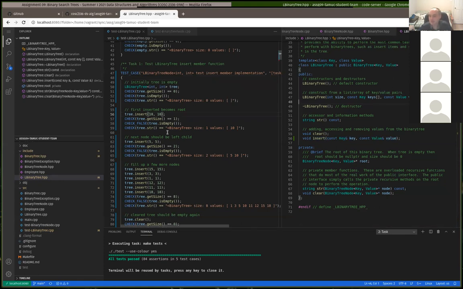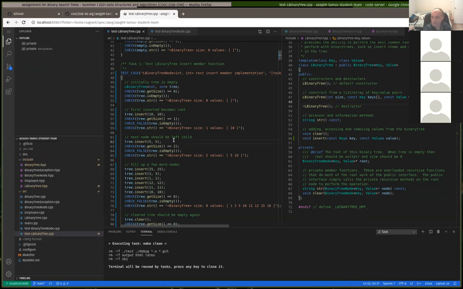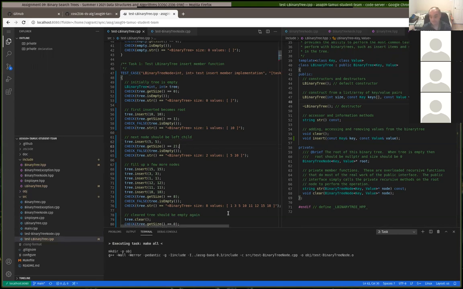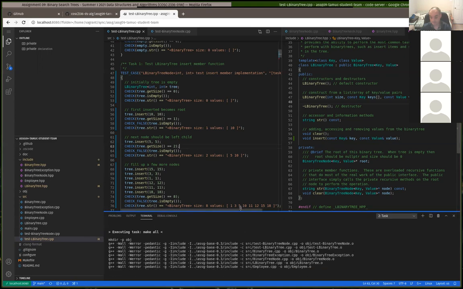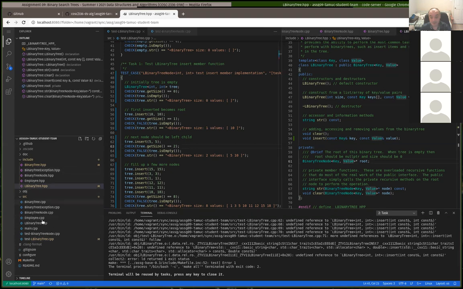All right, so insert should be clear. Let me talk about the algorithm, although I'll go ahead and get the stub working here, and that'll be as far as I go here. And then we can talk about the implementation. So let's get insert. It shouldn't be compiling yet because we haven't defined it. So it should allow me to compile the test now, but we won't be able to link together until we actually have at least some sort of a stub implementation of insert. So we should have an error here for the undefined reference to insert. So let's go ahead and put a stub in there so we can at least get it to compile.